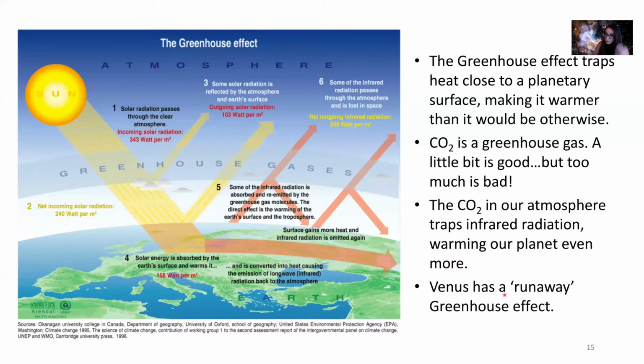And Venus has an incredibly crazy, what we call runaway greenhouse effect. Venus has way more carbon dioxide in its atmosphere than the Earth does. And that makes Venus incredibly, incredibly warm. It's the second planet away from the sun, but this incredible greenhouse effect is heating up the planet to way more than it should be. And a lot of scientists point toward Venus and its greenhouse effect as something that could be an eventuality here on the Earth if we don't think about the amount of carbon dioxide that we're pumping into the atmosphere.